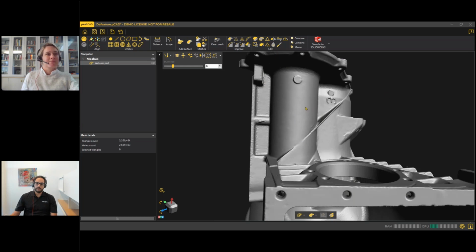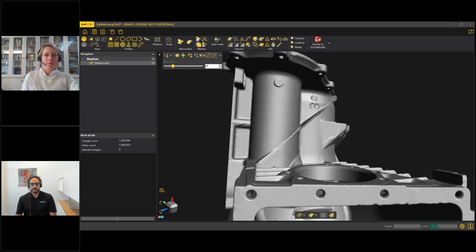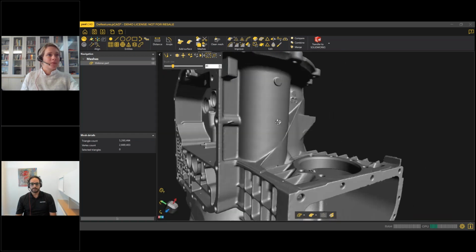So then, as you can see here, it fills the surface following the curvature of the mesh. And we can even see that we had something on this.